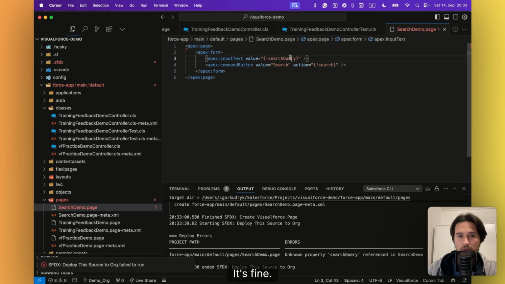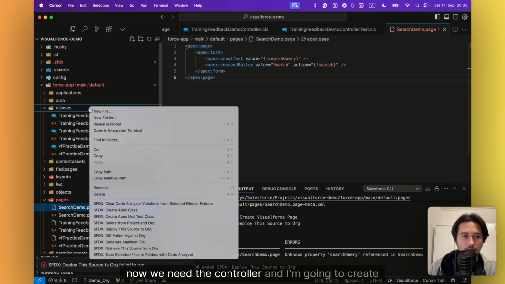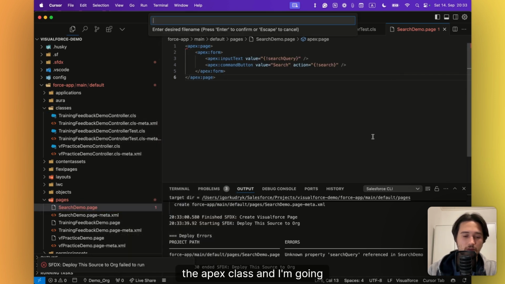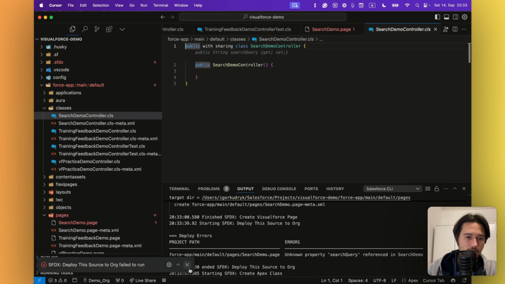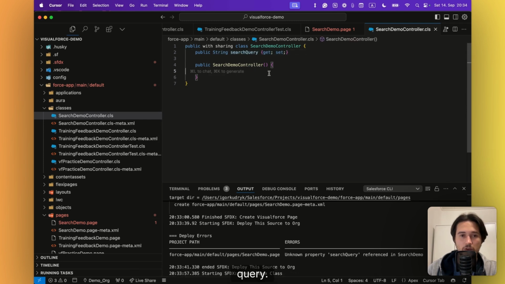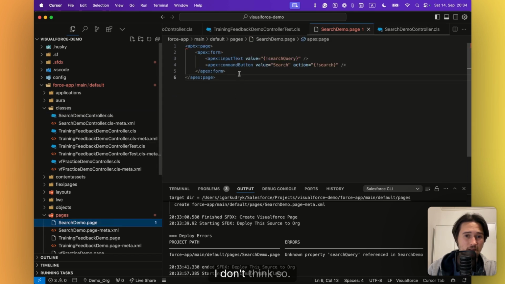Yep, it's fine. It's fine because now we need the controller, and I'm gonna create the Apex class, and I'm gonna call it search demo controller. And of course we're gonna have here search query, and that's pretty much it. Do we need something else here? I don't think so.